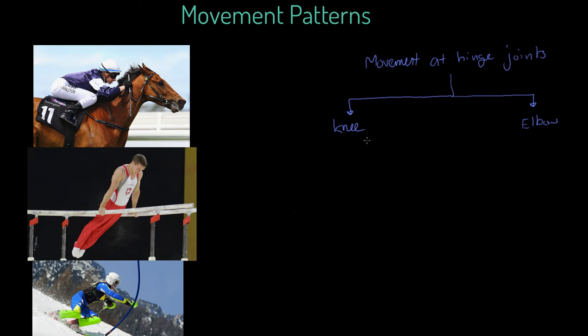What are we looking at? Well, first of all, let me break this down further with a different colour. The knee can perform two movement patterns, obviously, as a result of muscular contraction. It can undertake flexion and it can undertake extension. And let me be crystal clear, guys, that is all. That is all this hinge joint can do, okay? So let's have a look at this. Let's focus on the knee.